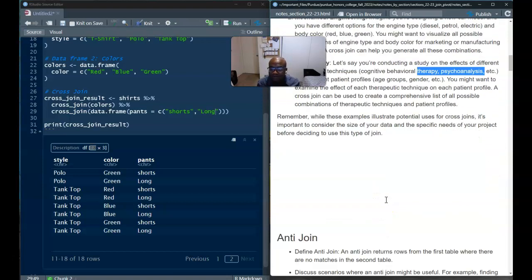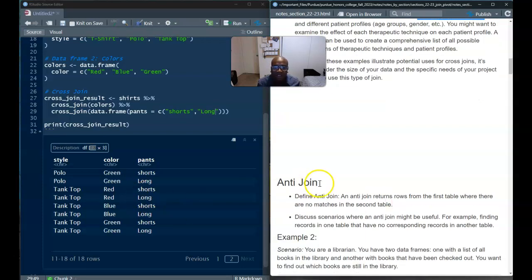So yeah. Then here, anti-join. I have used this, not a lot, but I've used this, depending on the situation. This particular technique is more of a filtering technique rather than a particular join. What you're doing here is that you have one data frame that you're interested in, and you want to see, based on the data frame that you have, what does not occur in another data frame. That makes absolutely no sense yet.